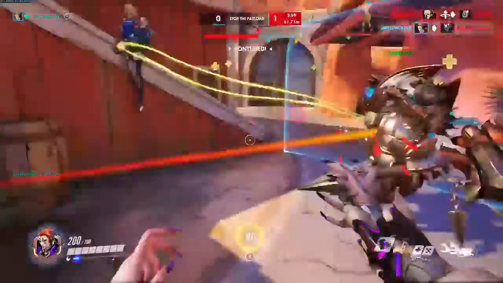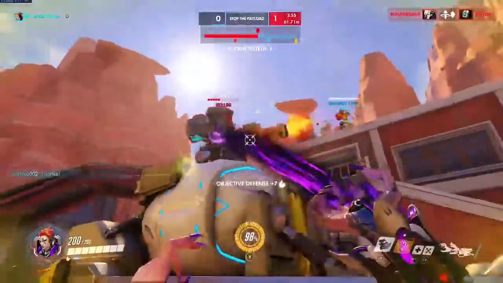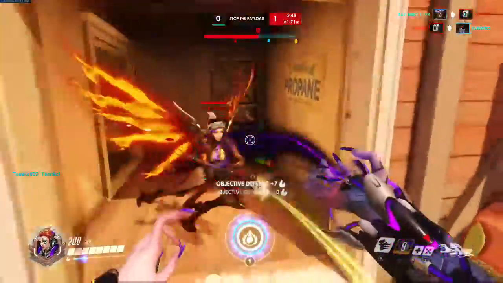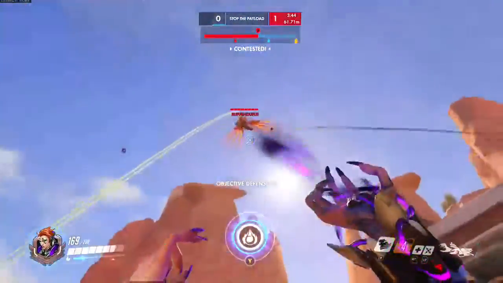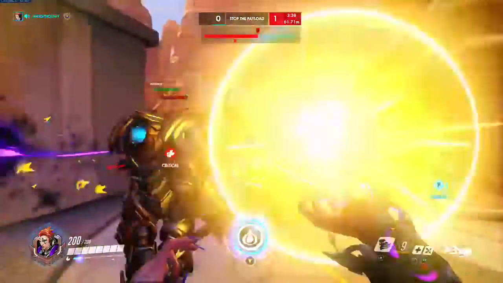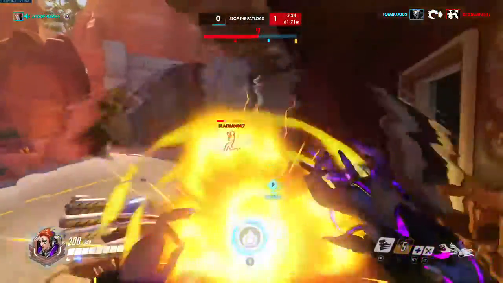Incoming, incoming, incoming. Oh, good shield block. Perfect. Going for the Bastion. Focus Bastion. There you go. I have Coal Essence. Focus Mercy. Can't get her. Yeah, there you go. Baby D.Va. D.Va's down on one.